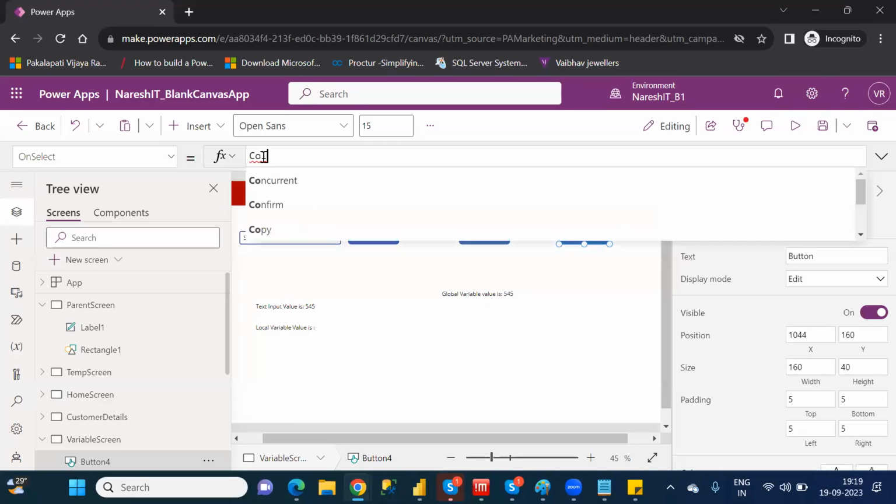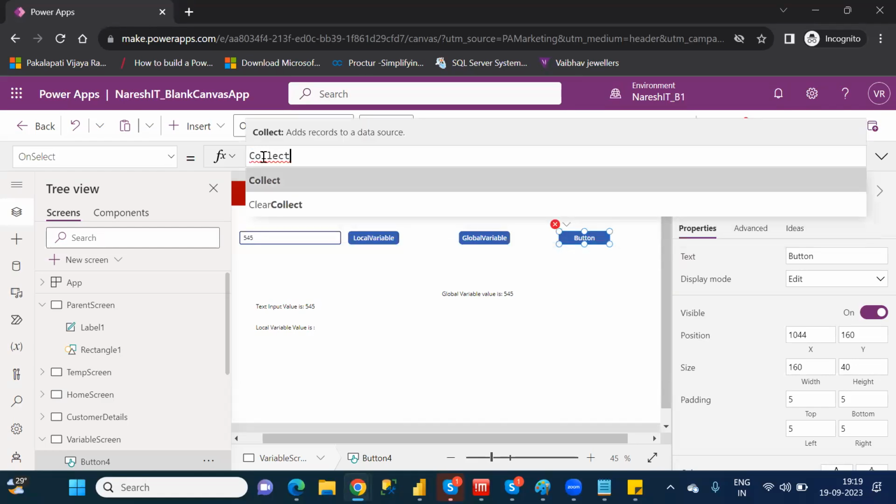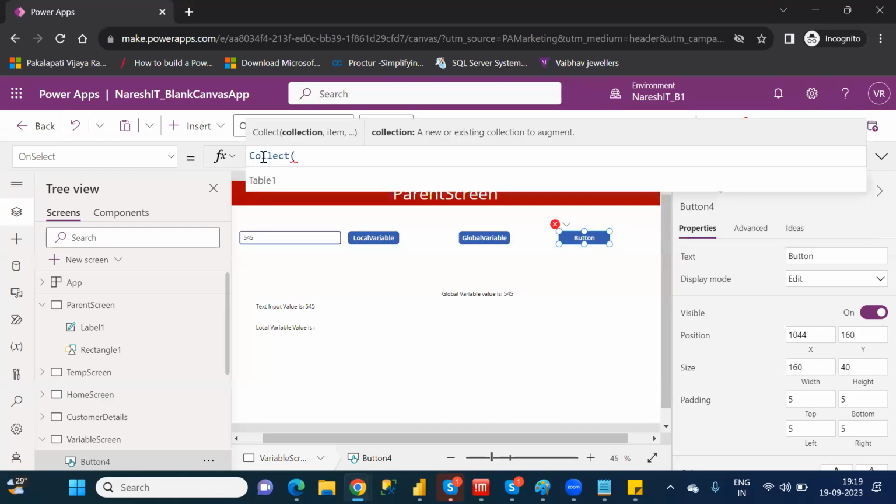Collect. Inside the Collect, what do you have to write? Normally, if you want to create a table, how do you create it? Same in Collect. In the collection, you are creating some columns and rows, so we can call it a table.